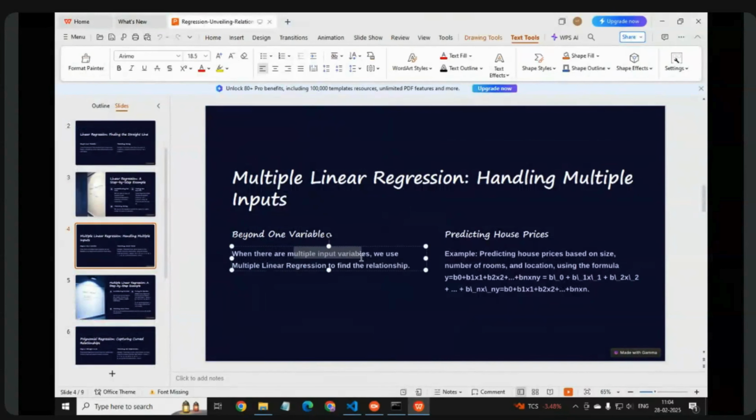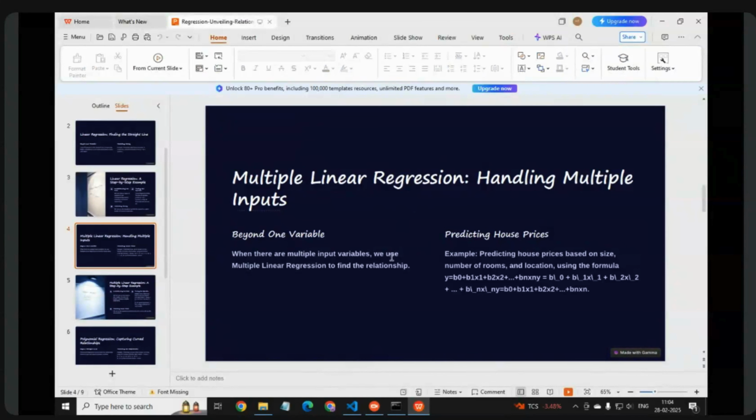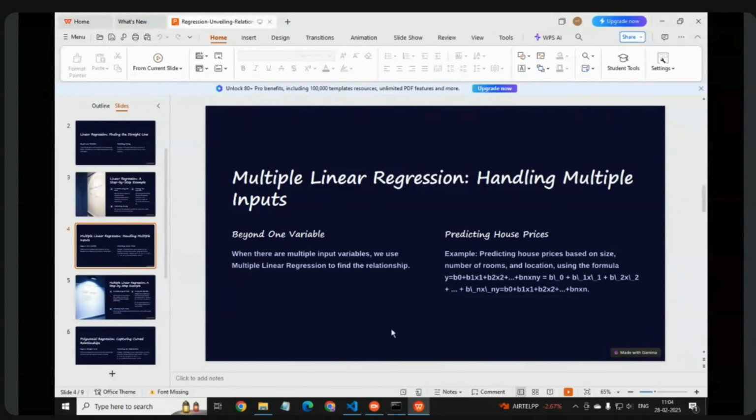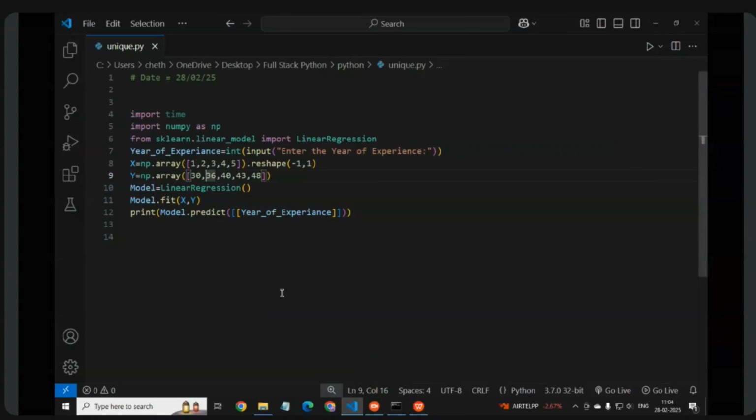If multiple inputs are there, then we go with multilinear regression. That you have to remember always: if there are multiple input variables, then we go with multiple linear regression.